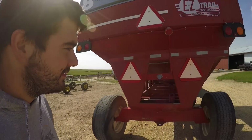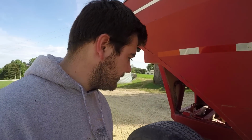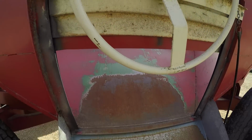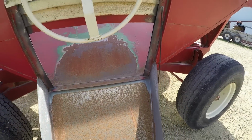I'm not totally sure what year this thing was made or anything like that, but I guess the guy who owned it before us traded like 4 of these things in at once. So it looks pretty good. The tires look a little worse for wear. Honestly, they'll have to get replaced fairly soon. I don't see us replacing them this year, but next year we might look at it. Who knows? It's got a green undercoat, and all this will wear off once we put some grain through it.